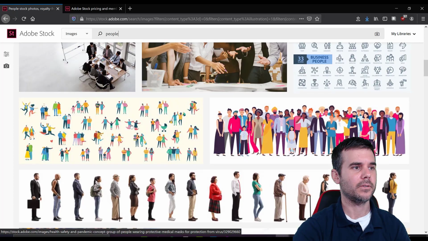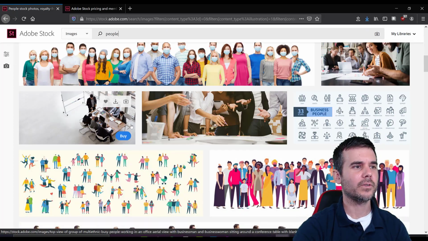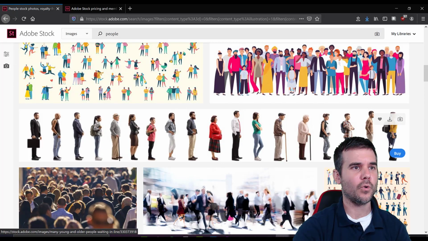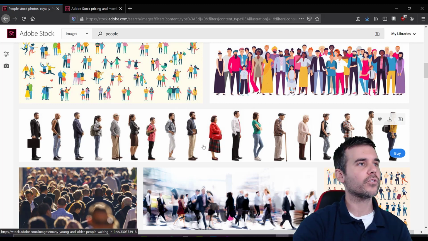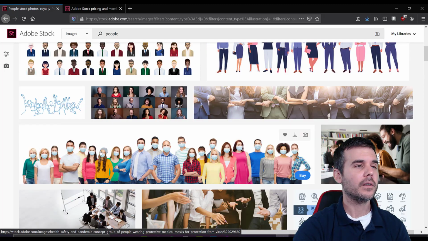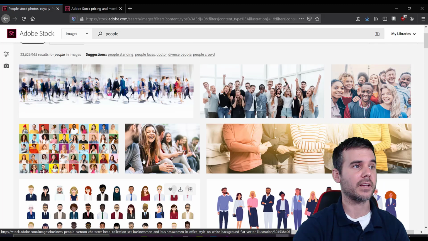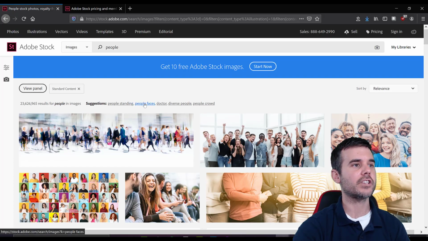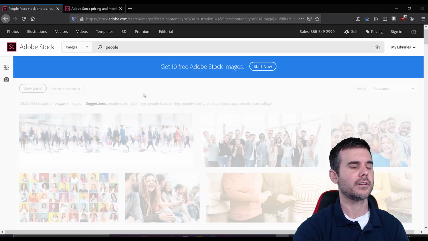These are just people. Well, that's kind of cool. There's a whole line, and they're social distancing. That's like before social distancing. Whoa, there must be a lot. I bet these search results are coming up. There's a lot of COVID training and stuff happening because here's suggestions of people's faces.